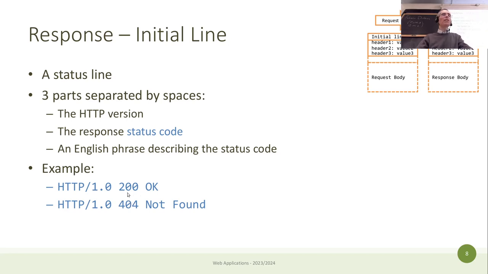The most important one is probably this 200, okay. That is the typical answer when everything is fine, okay? So you ask for a resource, you send a get, and you get the resource. So the first line is 200, okay. And the second most frequently used is when there's something wrong in the request because we cannot find the resource. And so it's 404 not found. Okay? That's another very common answer. And then there could be other answers depending on the cases. Like we created the resource, there is a problem in the format of what we have sent and so on, an internal error of the server, etc., many other things, okay? So that's the first line of the response.